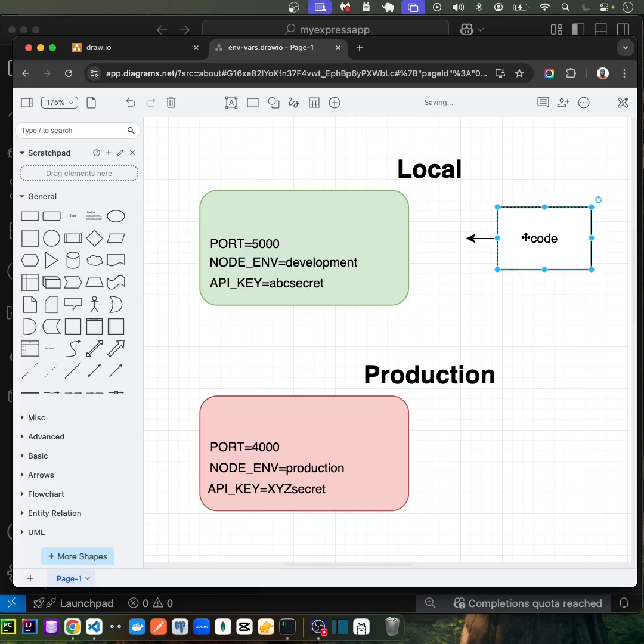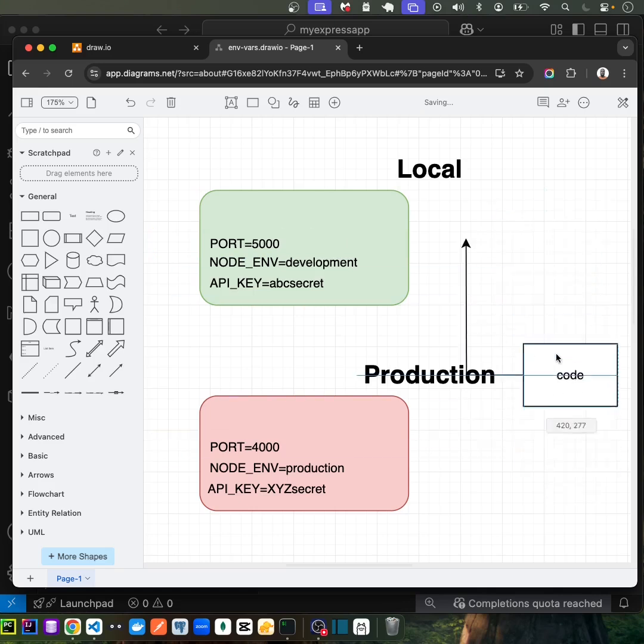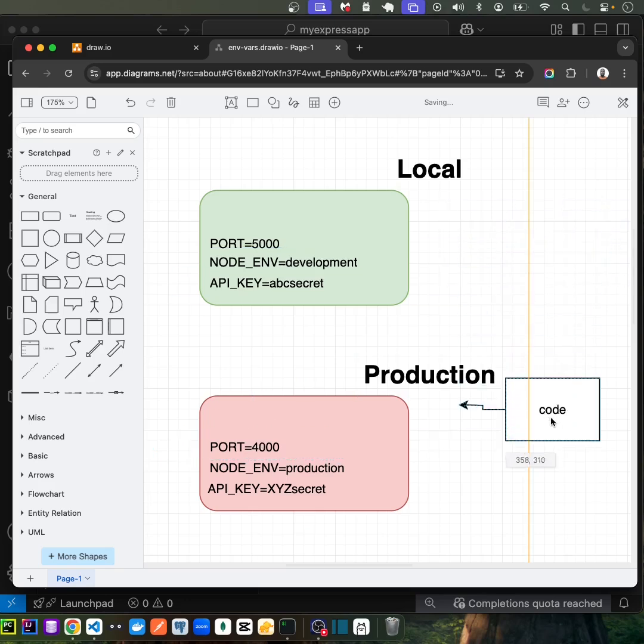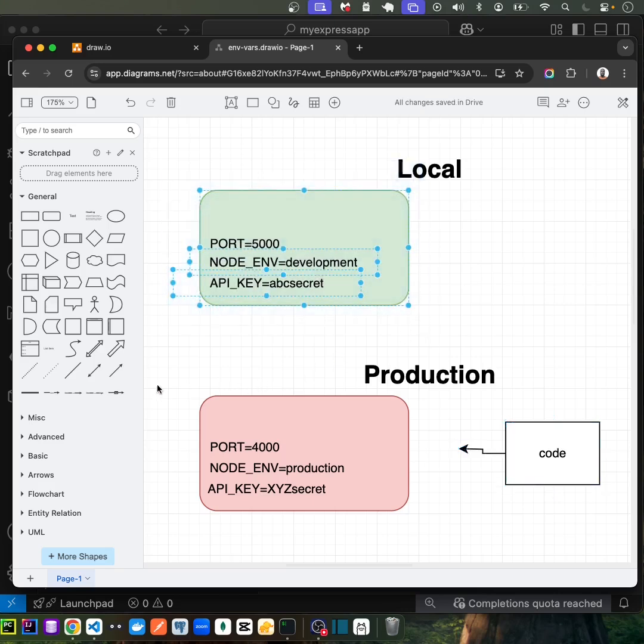this port, if you hard-coded it here, 5,000 in your code, and it happens to be that in production, the port is supposed to be 4,000. You have a problem because when you take this application and put it into production with hard-coded 5,000 here, it is not going to work. But because we have environment variable configuration that is outside our main code, we can easily take this code, put it into production, and it can read the values from these environment variable files. So the values are outside, and can be read from the code.